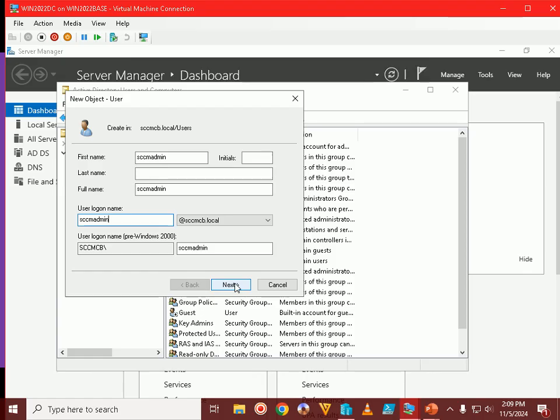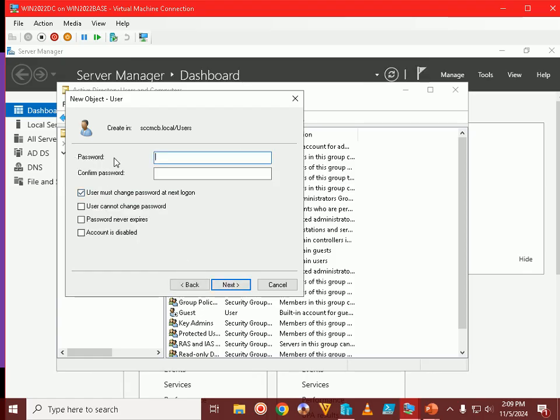I will say next. Now here I need to specify the password. Now if you are creating a normal user, this option should be selected because user need to change the password according to his preference, but as of now this is our master account, we don't require this option. Deselect this.